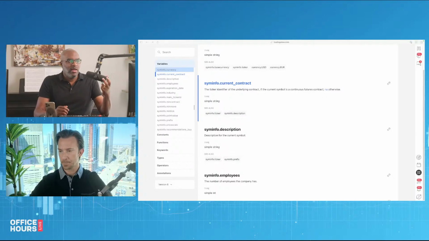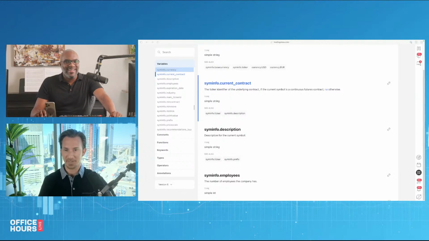Okay. It's a brave new world, Mike, and I'm here to be part of it. I love it. We're almost there. Once we have the placeholder, that will be the game changer for everybody. Now we make it a lot easier for you to set up alerts and never have to worry about the rollovers ever again. Just trade the continuous symbol.